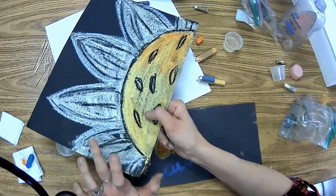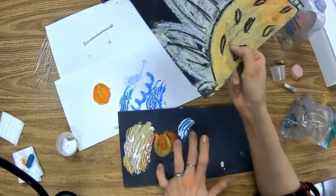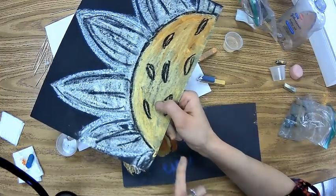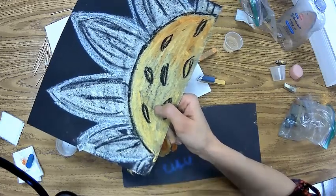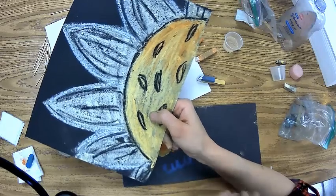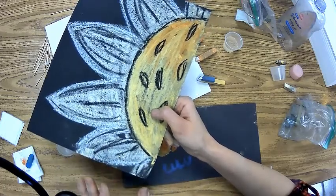Chalk pastels especially will continue to rub away and create a mess until you set them. If you've done them with the water, or the chalk or the paint, it helps to hold on to a lot of those chalk powders. But especially just plain chalk on white paper, you're going to need something to set it. So think hairspray if you have nothing else at home. They also have, like Krylon makes a spray that's specific for pastels and charcoal work. You can use those. But the Aquanet hairspray works really well, and it's really inexpensive, and you can find it at like Walmart or any kind of store like that really easily.